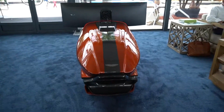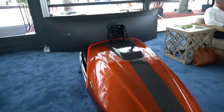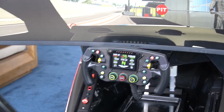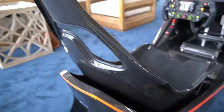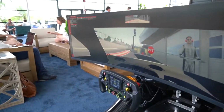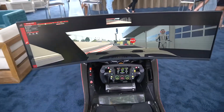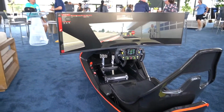So this is a partnership with Aston Martin from Curve Racing, and they have a racing simulator here. This is not like a video game, it's a legit simulator. As you can see, the steering wheel looks just like the Aston Martin Vulcan. This whole entire thing is carbon fiber: the bucket seat, the tub, the steering wheel, even the paddles. So this thing was really cool. Thanks to the representative here, Jason, we were able to take this for a spin, as you guys saw from those clips.